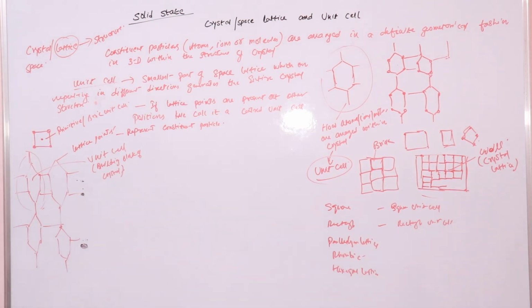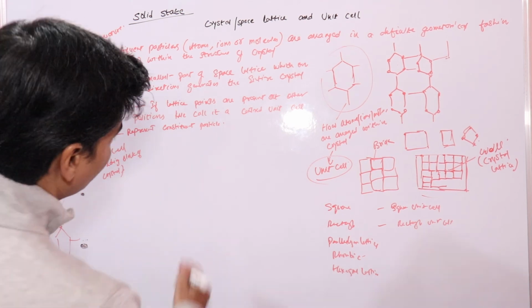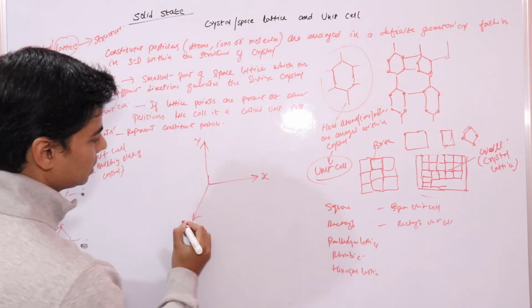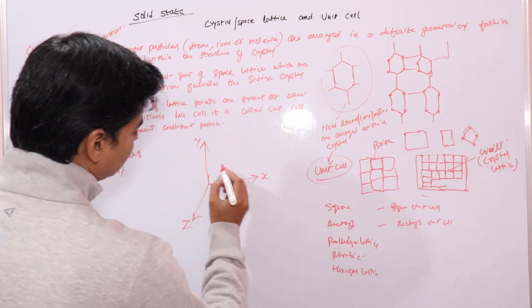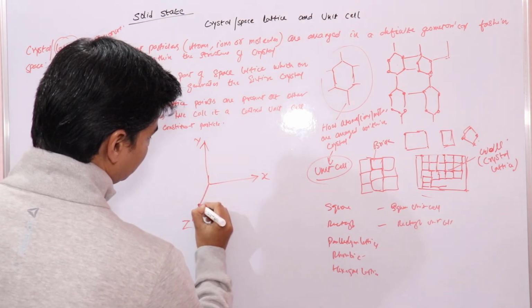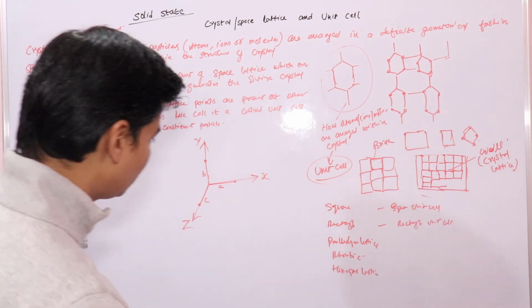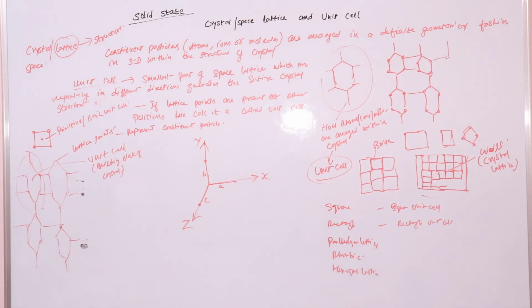So if you look at the structure of this crystal in 3 dimensions, there are some parameters of this unit cell. If you draw this unit cell in 3 dimensions, it would look like this. This is your x-axis, this is your y-axis, and this is your z-axis. A, B and C, if I represent the smallest unit cell in 3 dimensions along the x-axis, y-axis and z-axis, this is what I get, right?